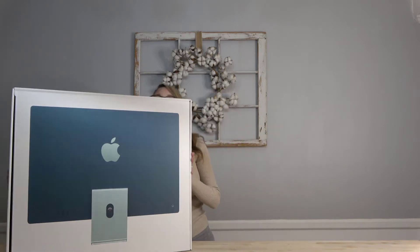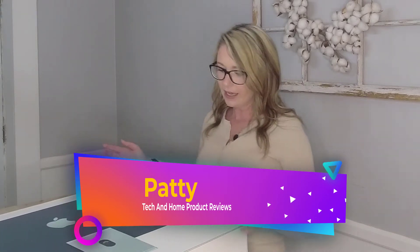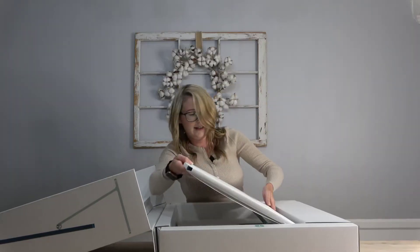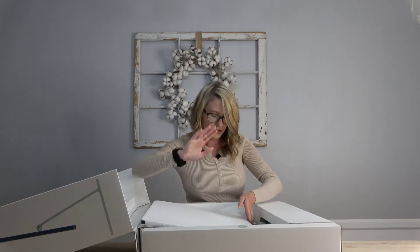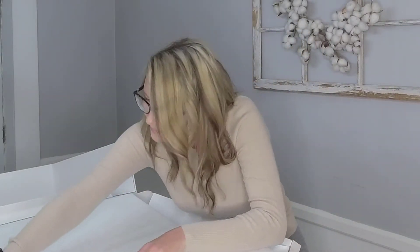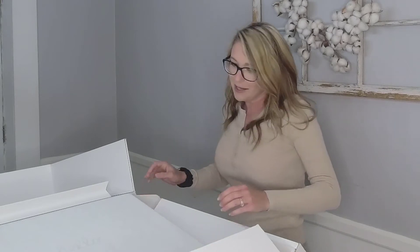To me it looks more turquoise or teal than it does green. My first choice was the orange — I love the orange color. It did have a kind of a coral color, more than an orange. Any short girls out there with the same problem as me? Let's try something else first.